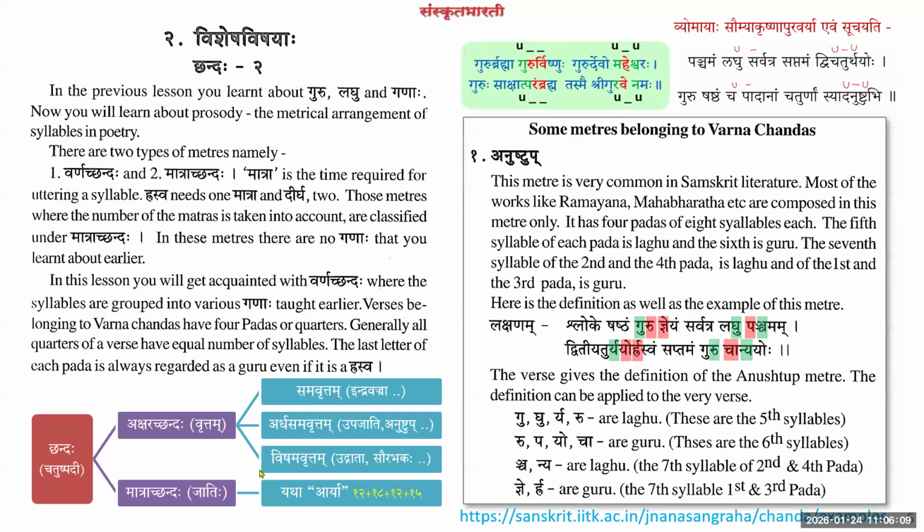In this Kovida lesson we are not going into too much detail of Matra Chanda. The focus is on Akshara Chanda or Varna Chanda, in which we have to identify Samavrittam, Ardha Samavrittam and Vishamavrittam. Indra Vajra, etc., belong to Samavritta. Anushtub, etc., which have variations in 2 padas, are Ardha Samavrittas. Upajati is also like that, which is a collection. Then Vishamavritta, where each pada has its own different rule, will be things like Udgata, Saurabhakaha, etc.